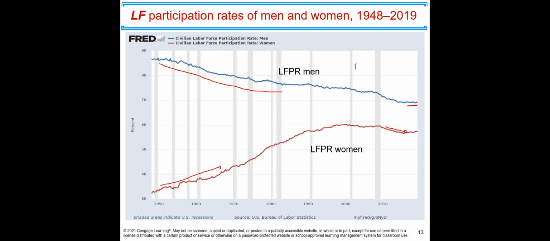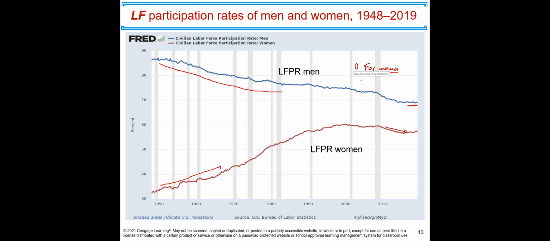So the first question is, why do we see an increase in labor force participation rate for women? This can be explained with different theories. The first one could be the cultural view of women's place in the past compared to current days. So a woman was seen to be a mom and take care of the kids, especially in the 1950s, but this has changed over the years. So more women participated in the labor force. The second could be that house chores can be completed more easily nowadays because of improvements in technology, but it was not the case in the past.